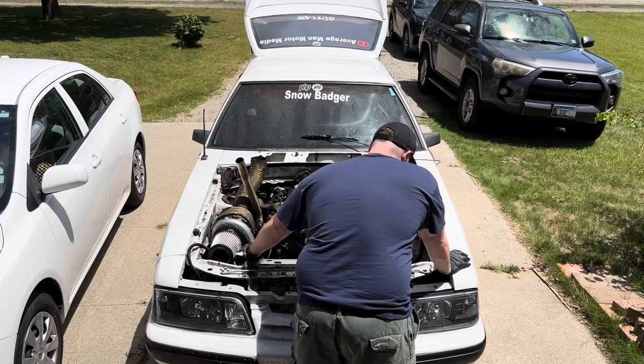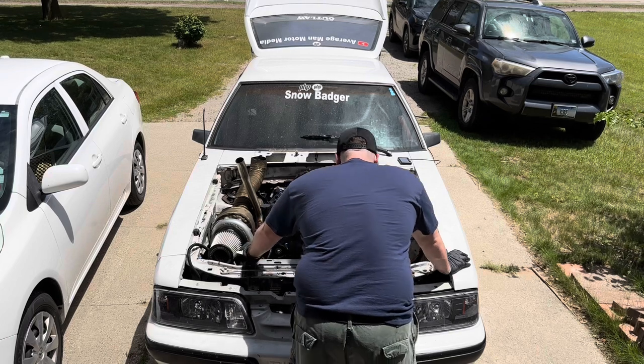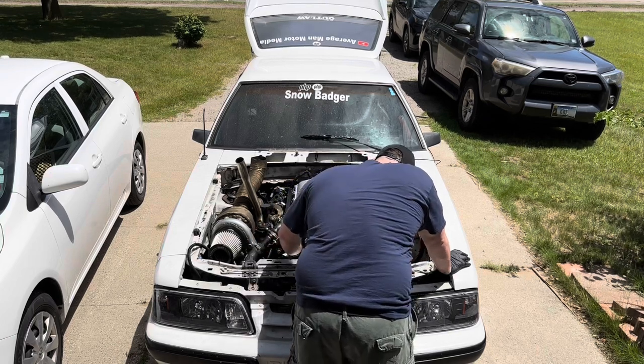Right now I'm squeezing the upper radiator hose just so I can try to get the air pockets out of there. So that's what I'm doing.